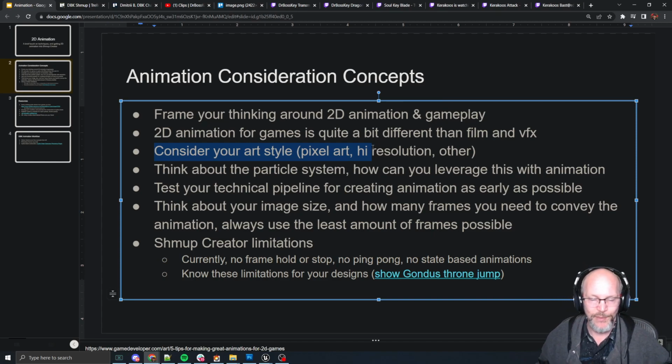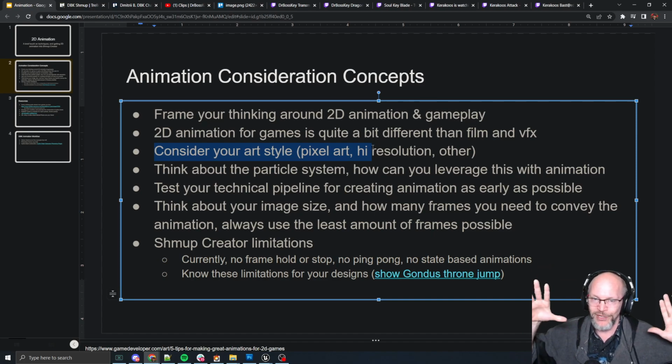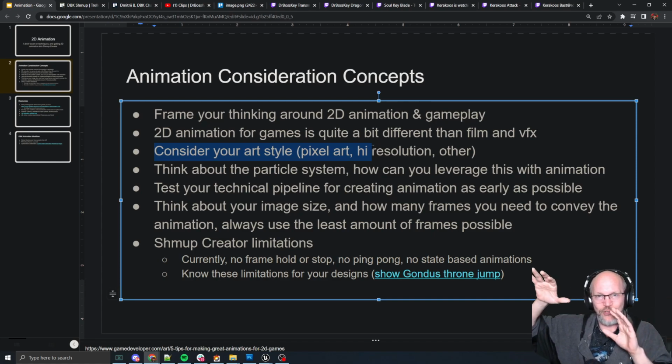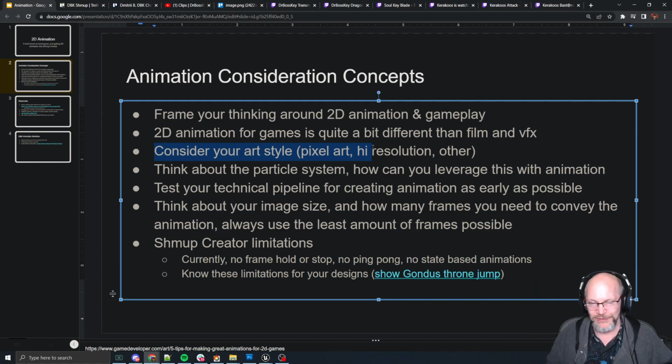And the best thing is, and I'll give you the links for all this in the description, that there are amazing sites out there where people have essentially ripped the sprite sheets from games, from classic games, modern games too, and so you can actually study those sprite sheets. You shouldn't put them in your game and then try to sell your game. That's not right, because you're going to get into copy protection issues and a bunch of other things. But there's no reason why you can't, from a prototyping perspective, study the sprite sheets and figure out what works for you and to really help inform and guide your style.